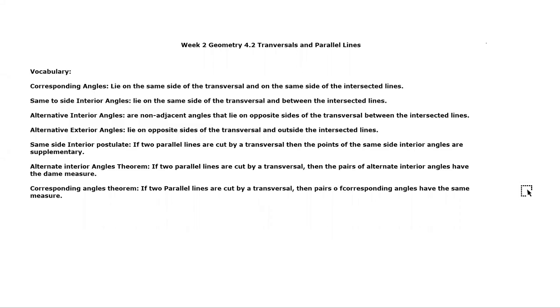We are on week 2, geometry, 4.2, transversals and parallel lines. This lesson is going to have a lot of vocabulary words. As you can see right here, there's a bunch of them: corresponding angles, same side interior angles, alternate interior angles, alternate exterior angles, and there's a couple postulates.